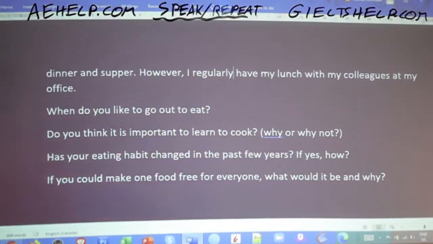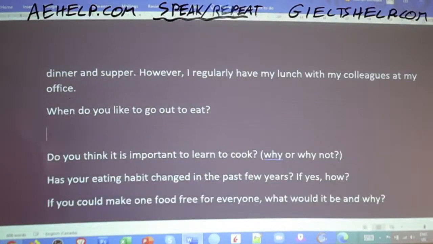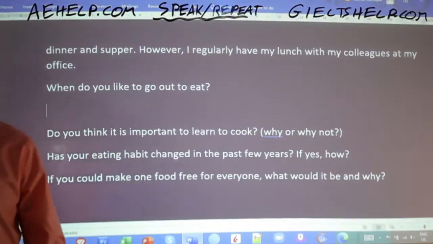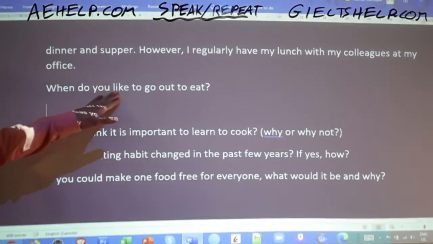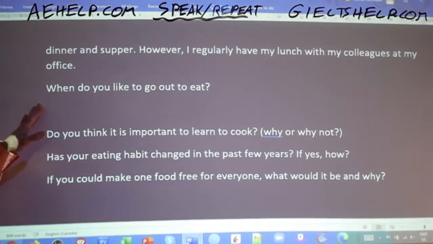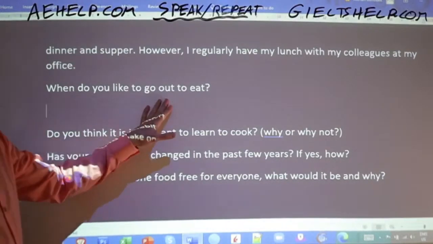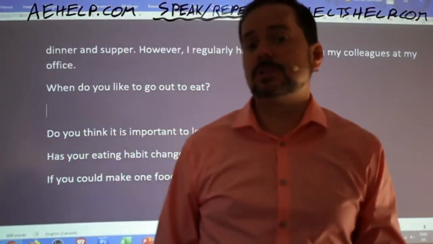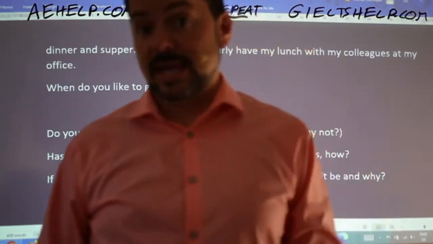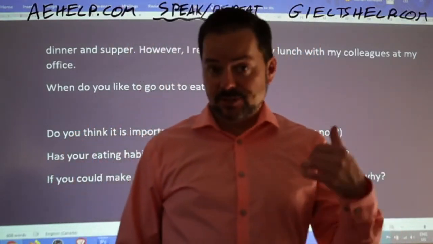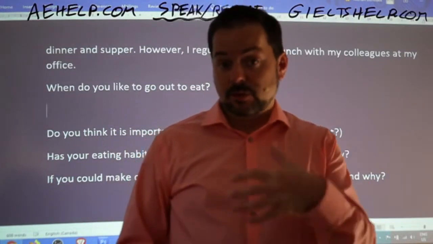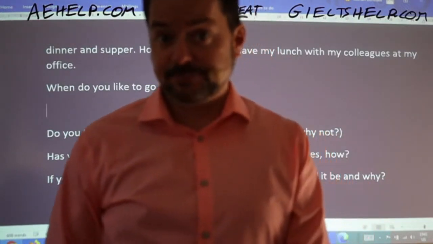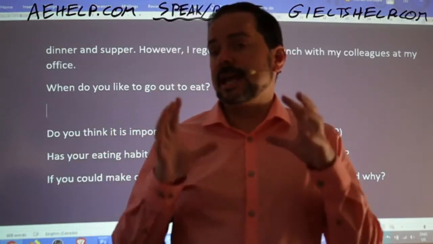Sometimes students complain like, oh, why did the examiner cut me off? Probably because you're going off topic. And notice how a question is coming up that asks you about that anyway. So here's the next question. When do you like to go out to eat? Okay, give me a nice full sentence answer for this one. So when do you like to go out to eat? Now, if you answered this for the previous, then you're going to be a bit redundant. So that's why you want to just answer the question.